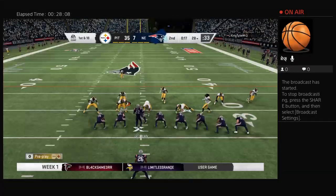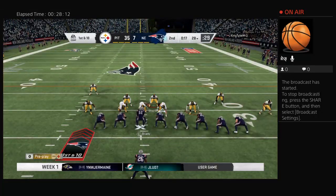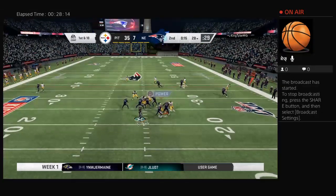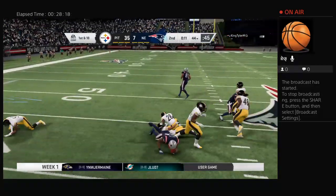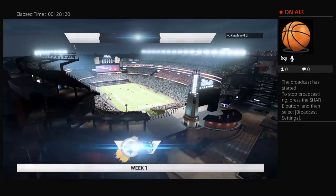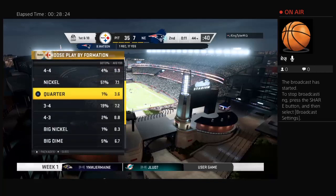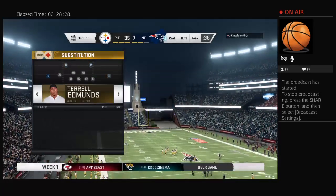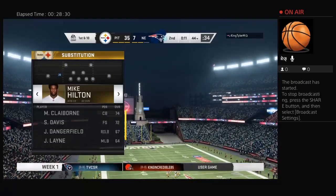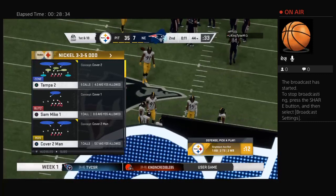Out comes the New England offense to see what they can do this time. We're under 20 seconds to go in the half. I'm guessing the wise play here is be safe. That is the wise play, because if you think about trying to fool them here, here's what you're facing. You're facing a loosened-up secondary, playing a lot deeper than normal. So even if you run some type of misdirection, you're only going to fool them for a second or so. And guess what? They're so deep, they're really not going to be out of position. Take the knee, get to the locker room.